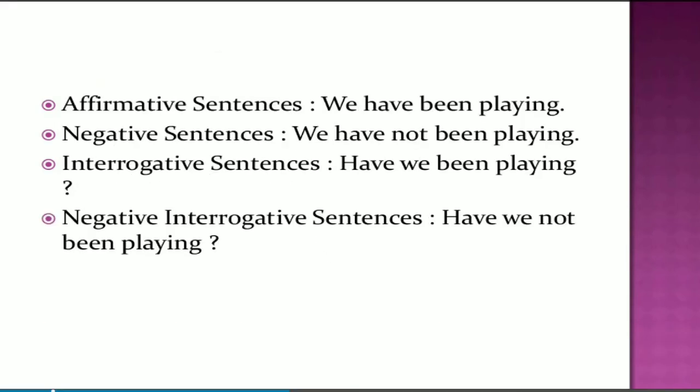Affirmative, we have been playing. We have not been playing. Interrogative sentence, have we been playing? Negative interrogative, have we not been playing? Please go through it and we have to understand. This is the way that we have to form it. Okay, that's fine. So we are going a little bit faster.